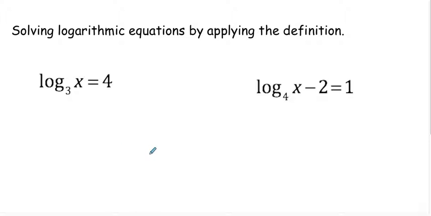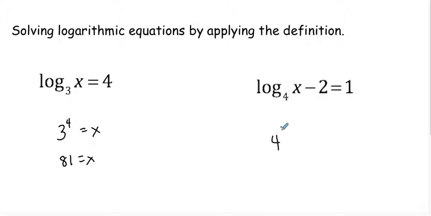Okay. So we can use that trick of rearranging a log as an exponential equation in order to solve it. So I could rewrite this log equation as an exponential equation, so write its inverse, and then use that to solve it. So here, for example, I would rewrite it as 3 to the 4th is equal to x, and so I would quickly see that that's 81 is equal to x.